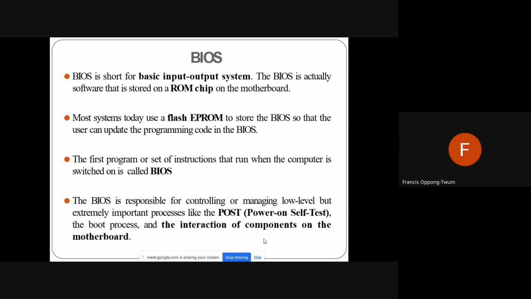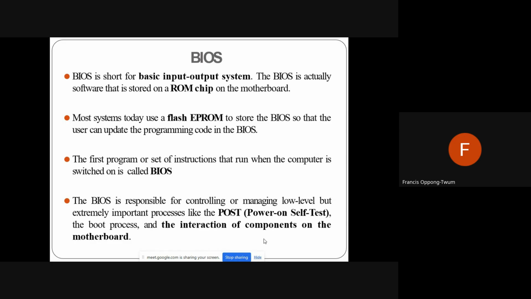So once the BIOS finishes loading, then it will send it to the POST, where the Power-On Self-Test will check if the keyboard is correctly connected to the motherboard, if the monitor is correctly connected to the motherboard, and if the mouse is correctly connected to the motherboard. It checks if the RAM is correctly seated in the RAM module on the motherboard. And this is what we call the POST. So any computer that fails the POST process will not boot for you to see.